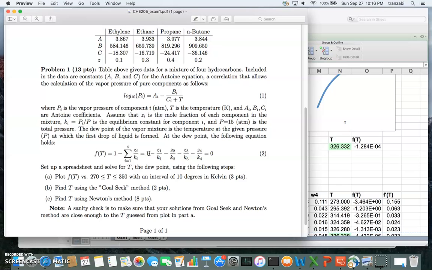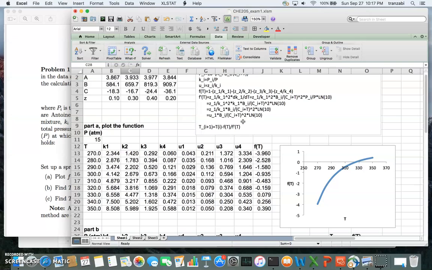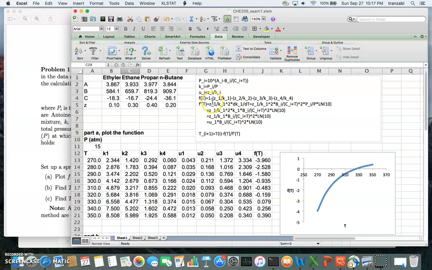If I want to get the derivative of f of t, which is this function with respect to k, I have to get the derivative of each term with respect to k. Z's are constants, so basically I have to get the derivative of k with respect to t, right? And I have calculated here. So let's look at how we can calculate the derivative of f.